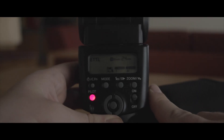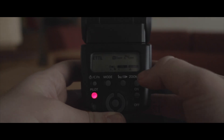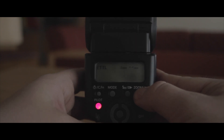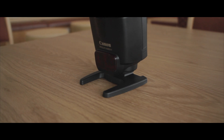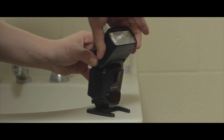Setting up the wireless flash in slave mode is pretty straightforward. When you turn the flash on, just hold the zoom wireless button — the one in the top right corner of the panel — for a few seconds, and then you will see it displaying the channel number and slave letter. The flash comes with a nice stand that you can use to hold it up and set it down somewhere you need. Once you are ready, just start taking photos and your wireless flash should fire right alongside your Canon DSLR.